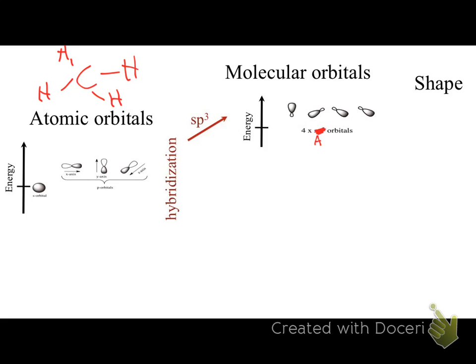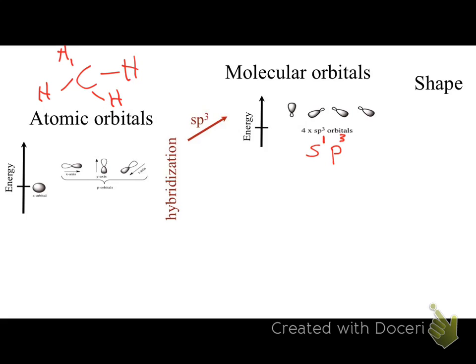Chemists aren't the most creative, so they wanted to come up with a name that represented where these orbitals came from. Well, what orbitals did I use to make these new orbitals? I used s orbitals and I used p orbitals. How many s orbitals did I use? 1. So what do we use for the name? You end up seeing just the s. What's the superscript? How many of these are there? Technically, there's a 1 there. I then took some p orbitals, so I can now add that in here too. How many p orbitals did I use? I had to use all 3.